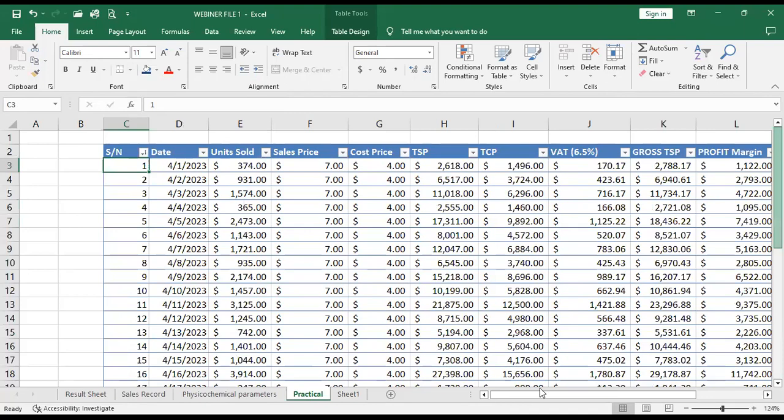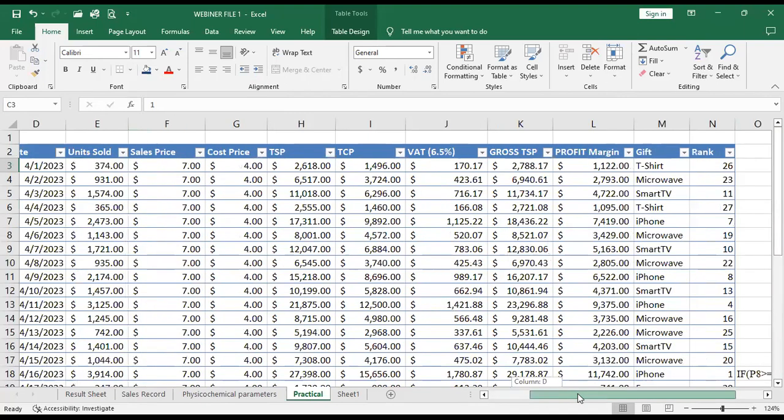All right, so basically what we have done now is we've been able to prepare a simple spreadsheet which has computed the total sales price of a given unit of item for a particular day, and we're able to apply the function to other days of the month to get the sales for each of those days. And then we computed the total cost price and obtained the VAT.